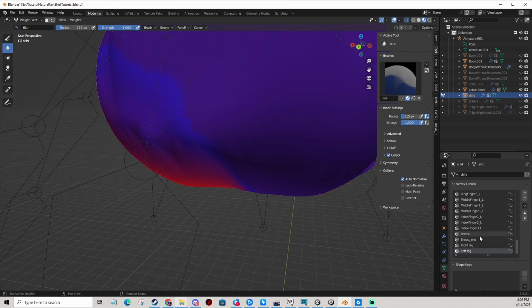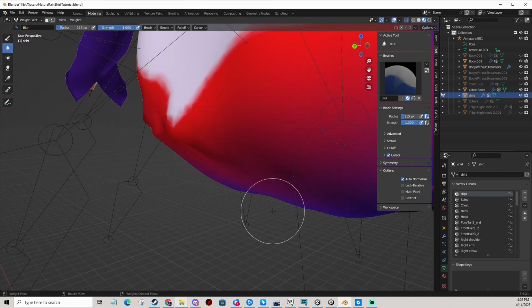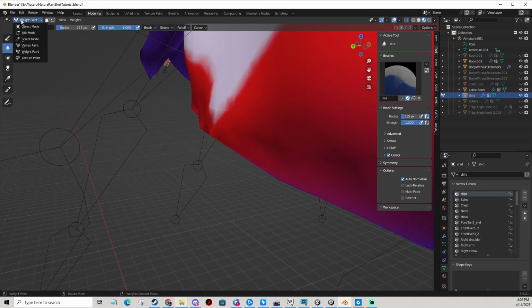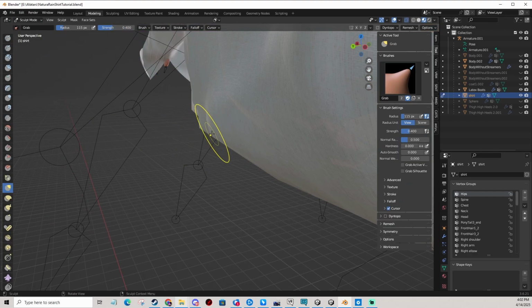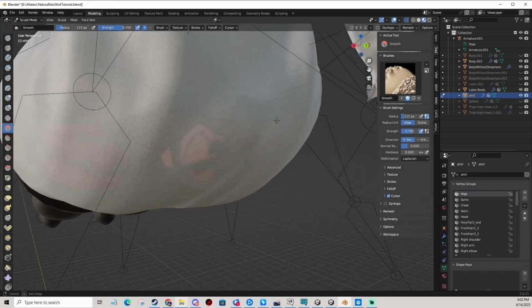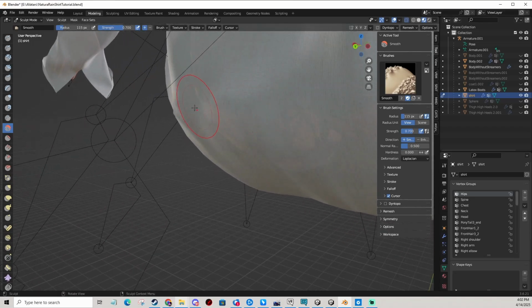Let's see, what does that do? You can also use your keys to scroll through the vertex groups, which is sometimes useful for looking for the weird colors. Oh, this is a sculpting issue then, because you can also just go into sculpt mode and smoothen out stuff. That can fix some issues for you as well. Yeah, this is quite choppy.